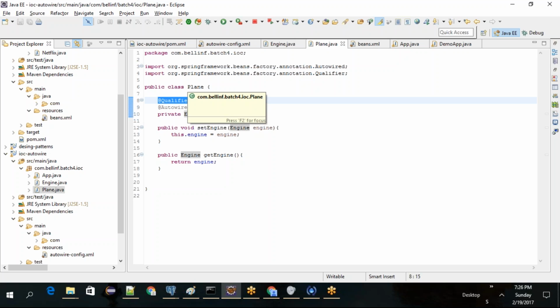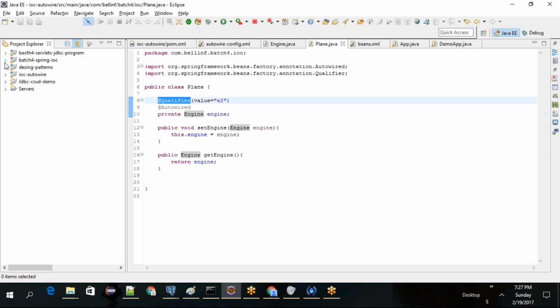This one is like properties loading. Okay, let's write another program quickly.